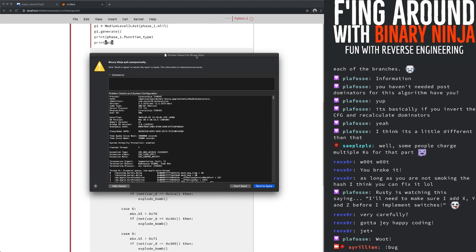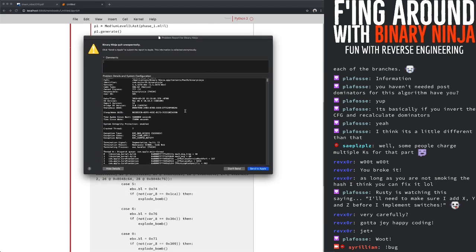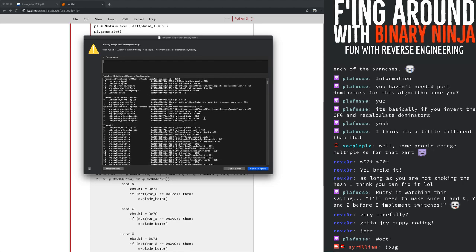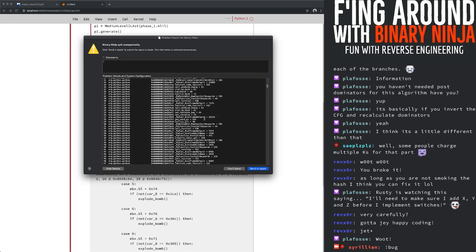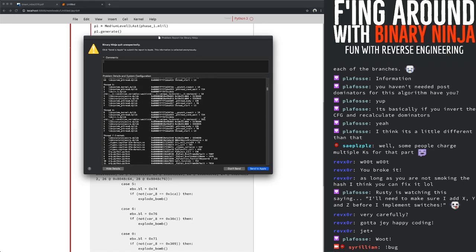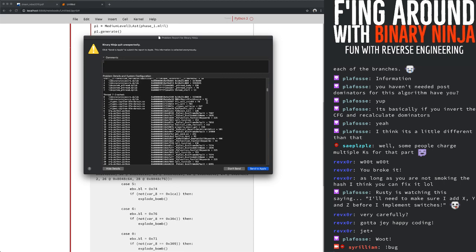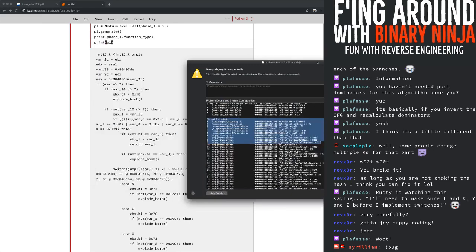All right, let's see, where did we seg fault this time? Get basic block source. Oh, that's a fairly new call. Well, we'll save this one.